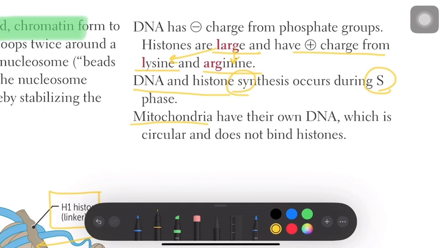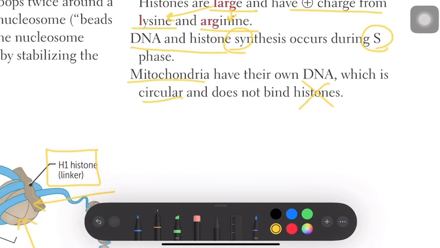Mitochondria have their own DNA. It is different from the nuclear DNA. It is circular and it does not have histones. We also know that mitochondrial DNA is inherited from the mother only, and mitochondrial DNA codes for some oxidative phosphorylation enzymes, which is why if you have problems with mitochondrial DNA, you will have problems with ATP. So think about cells that use a lot of energy, like your eyes, muscles, and brains.